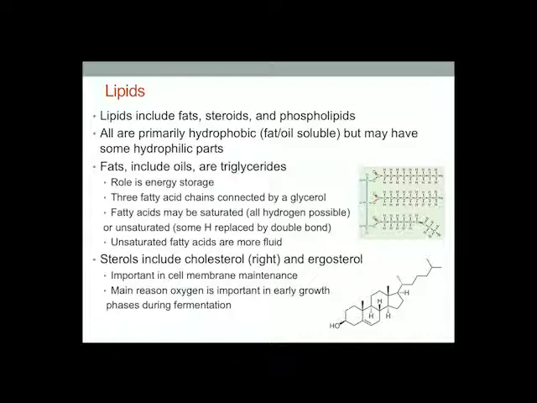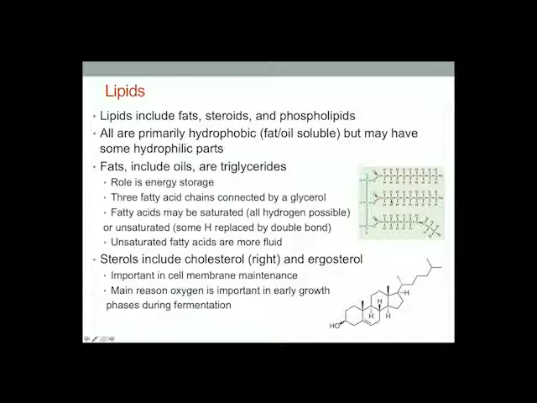So you might think of fat as bacon grease, and oil might be just like vegetable oil. These are what you call your triglycerides. They're called triglycerides because they are composed of a glycerol molecule. Glycerol is a type of alcohol that's connected with three extensions called fatty acids. So a fatty acid is essentially a long chain of carbons and hydrogens. And so it's kind of like a hydrocarbon in that way.